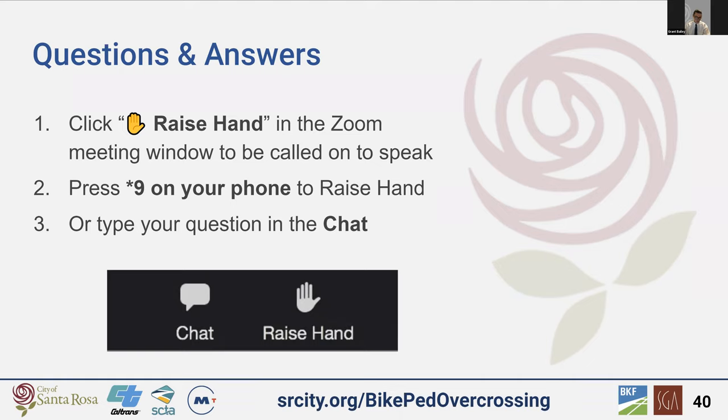So, Steve, to go back to your comment on parking, Stephen mentioned there will be no net loss of parking on the project. And as an independent project, the city is currently looking at making other improvements on Edwards to make it a more inviting connector for pedestrians and cyclists that are utilizing the overcrossing. And through that project, we will also be considering other potential improvements, such as adding parking where feasible. While that project is still being programmed, we expect to have the completion of the overcrossing and bike and pedestrian improvements on Edwards Avenue completing construction around the same time, so there's a cohesive feel to go with the completion of the overcrossing.